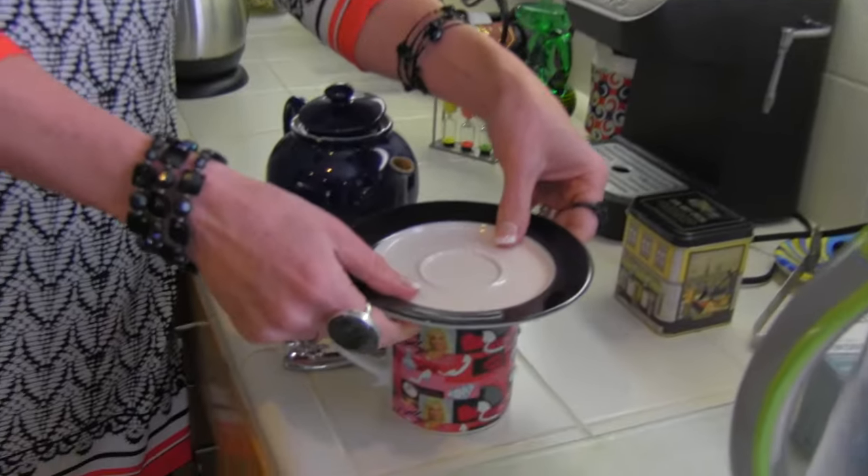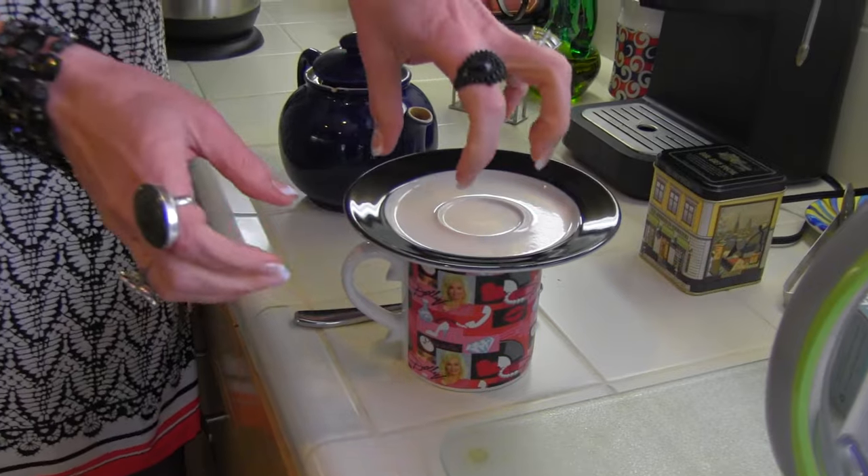Step eleven: get a little plate and lay it right over your cup of tea. That'll help it to steep and make a stronger cup of tea. Isn't that precious? You know they sell mugs with a little thing that goes over it, but I don't have one — I don't see why I have to spend the extra money when I could just stick a plate on there. What do the British say about that? Who cares?